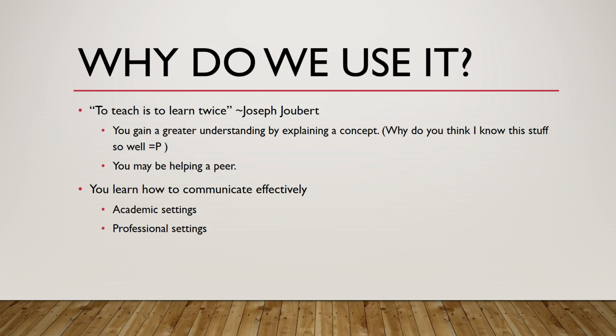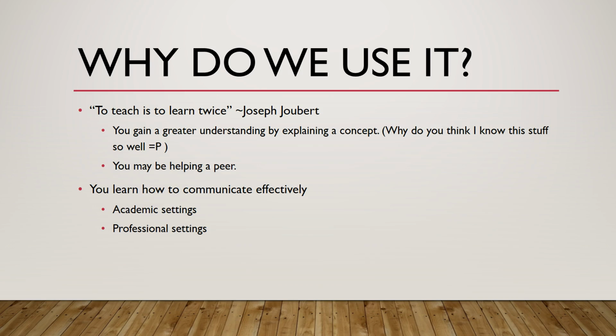Second, you may be helping somebody. Now, some of you might know it and be fine, but there are plenty of people in the class that don't understand what's going on, and you may be able to help them. You might be able to explain it in a slightly different way than your teacher, and your partner might understand you better than how the teacher is explaining it. Everybody understands at a different pace and by different means of instruction. So by you explaining it, you could help somebody else.